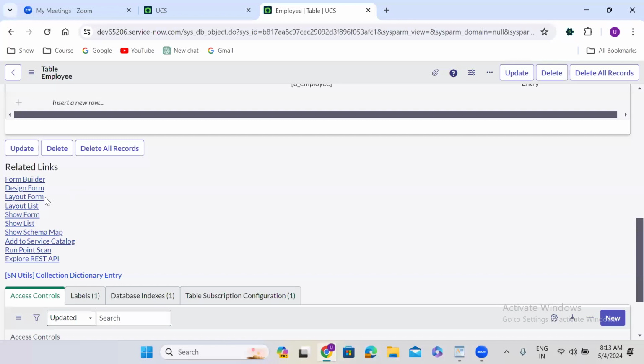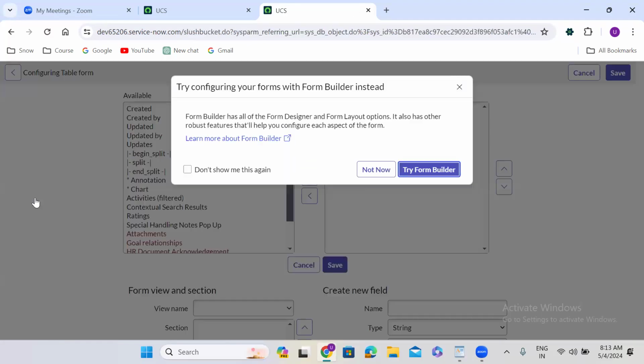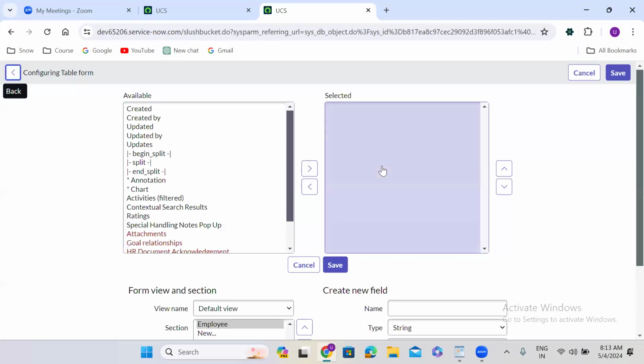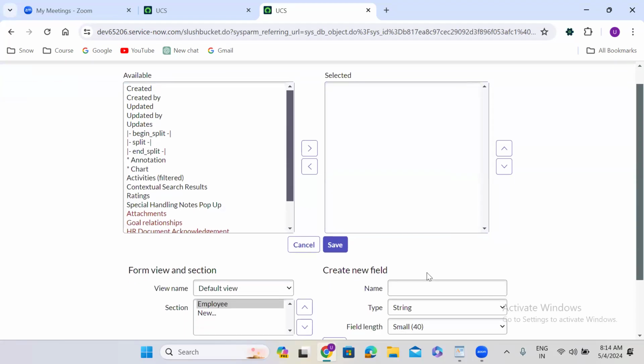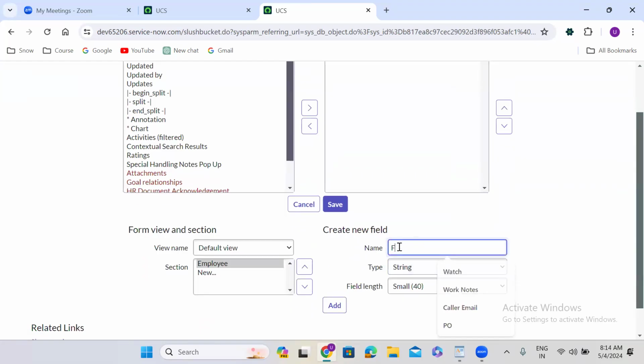Just using form layout to create the fields. Why am I taking form layout here? For me, it is easy to create these fields. If I take form design, I have to provide the label again, name again. If you take this one, see how easy it is.